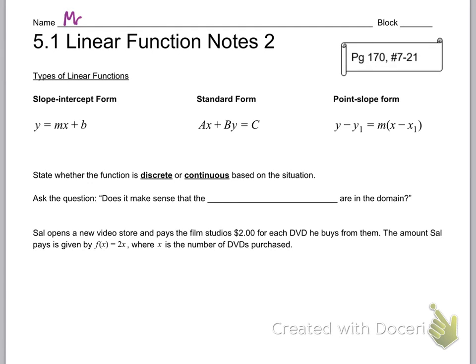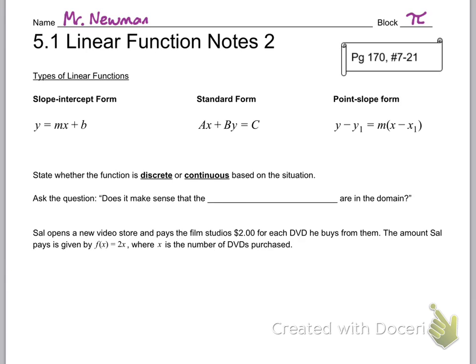We're going to do a few word problems. So first of all, I just want you to notice and remember slope-intercept form, standard form, and point-slope form. The one we're going to be using today is slope-intercept form. But instead of y equals, we're going to see f of x equals in function form, which is just fine because you guys know y and f of x in this class are interchangeable.